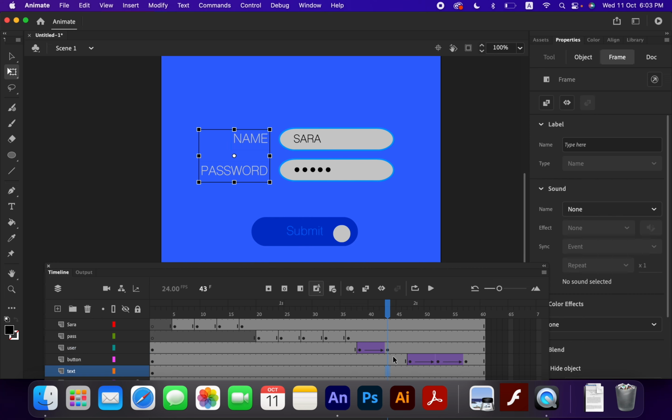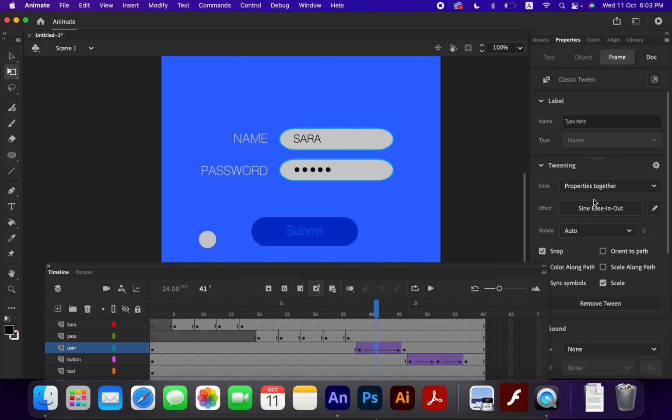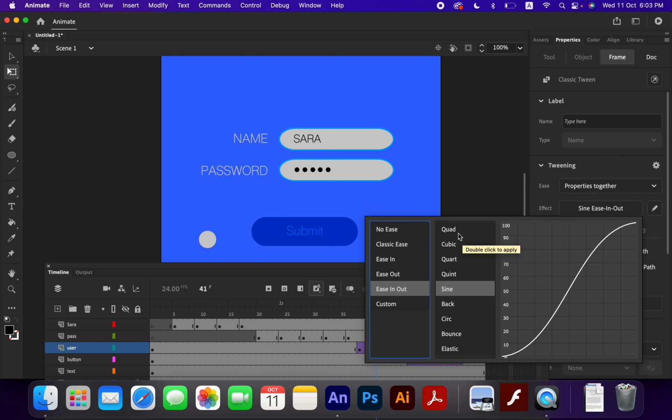Okay, you can move this also, just select it, move it till here, so there is a little more. Change this from quad.